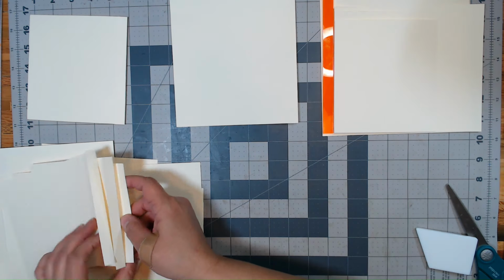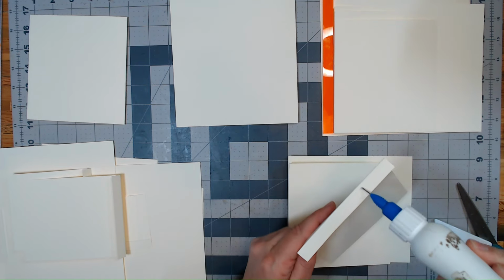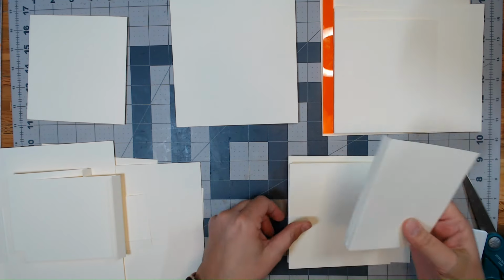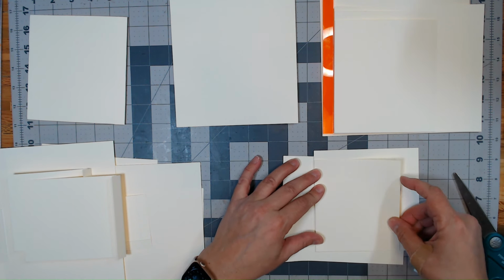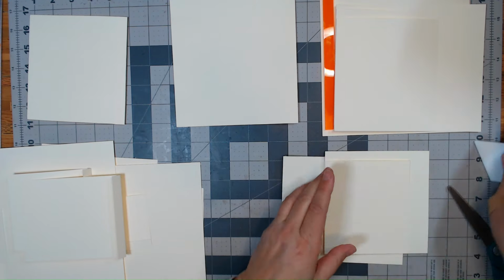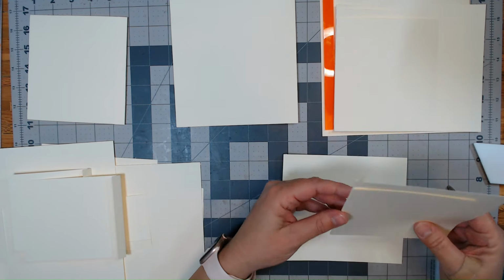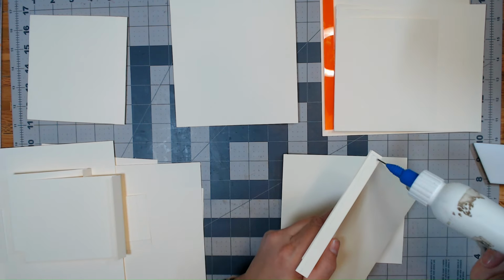So we're going to grab the next three that we had in our stack, and we're going to go ahead and glue those together. So fold over your flap, place glue on the back side of that flap, and then the smallest one is going to be lined up on top of the middle flap. And remember, your half-inch flaps are tucked behind, okay? So I'm aligning with the fold each time, with the fold and with the bottom. So I folded this middle one underneath. I'm going to go ahead and place glue on it. And then this large flap is going to have this half-inch tucked behind so that I can align the folded edges on the left-hand side, and then the bottom as well.